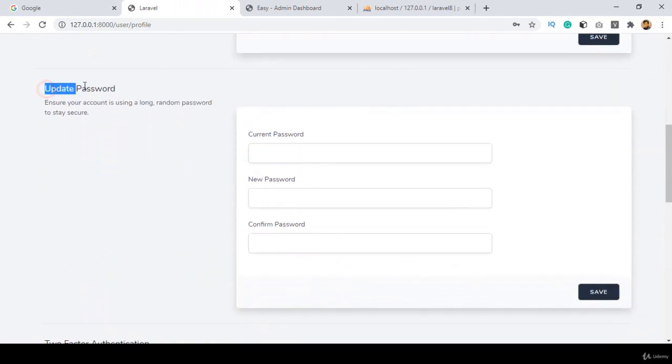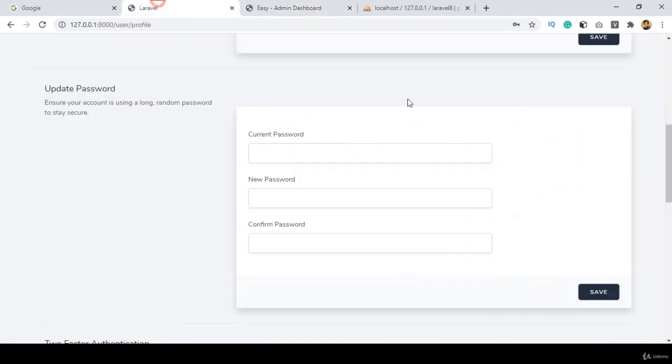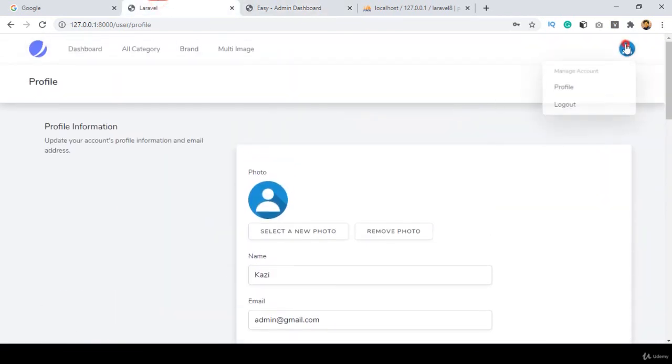And also you can see, friend, there is an option for the user password. That means update password: there is a current password, new password, and the confirmation password. So right now I want to apply this, that means add the change password option in that particular area. And also we will create our profile. If you want to update your profile name or your profile email address, I will show you how to do that step by step with a live example. So that is our default one, right?